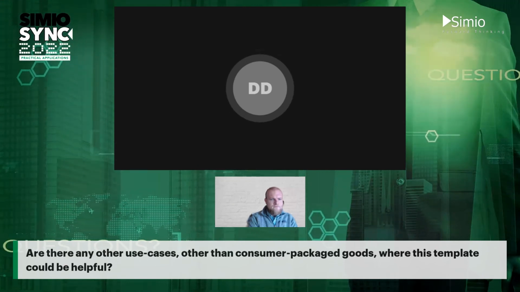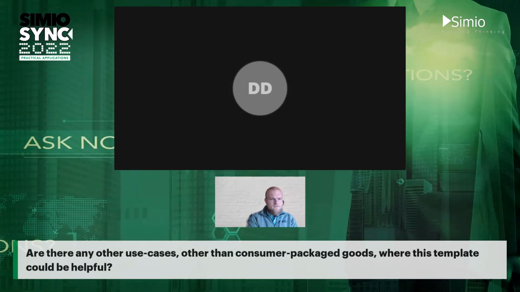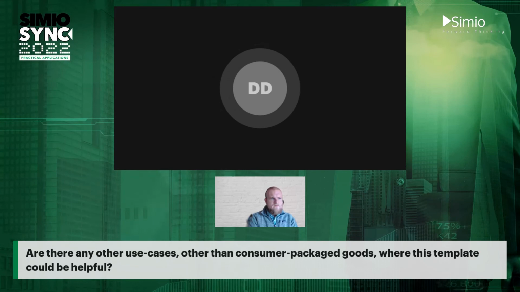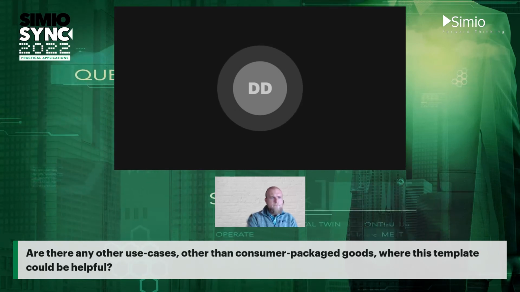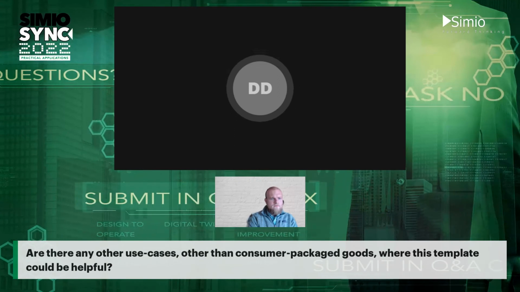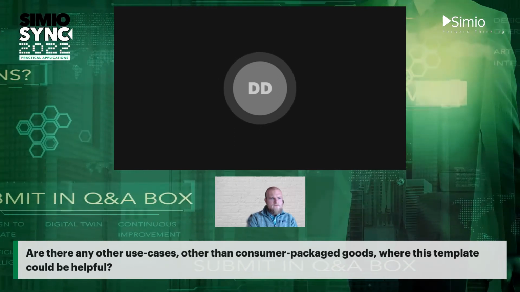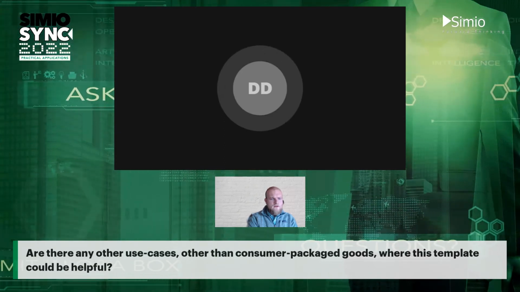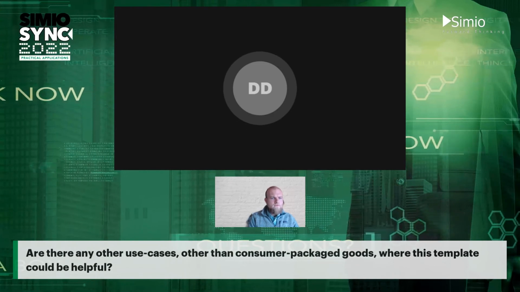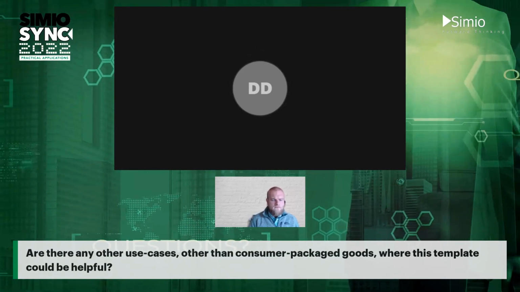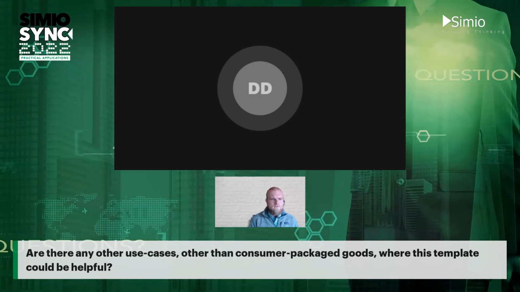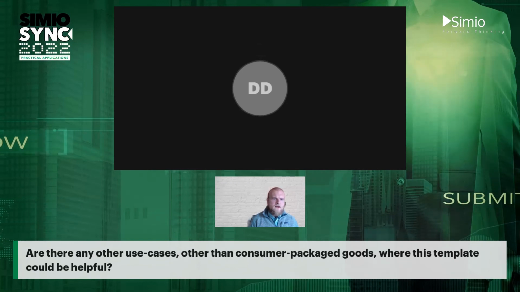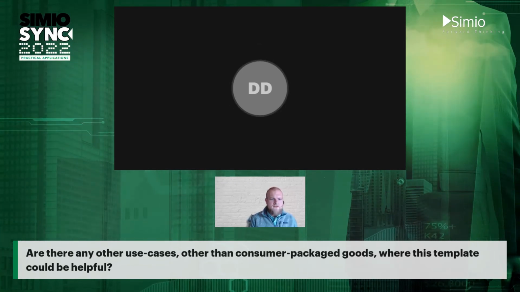So it's not really restricted to templates, or rather just the mixed tank field, right? It could be any consumer packaged good. So you could replace those tanks with queues or a warehouse with racks, and you can track the consumption or the inventory levels in those racks. So it's really not restricted to just the CPG sector. The focus of this template is on that, but you can definitely modify this. You have tables that you can use, and that makes it a lot easier to extend it to other similar systems. So pretty much any system that would have process, buffer, process, you could apply that understanding to. Yeah, that's great.